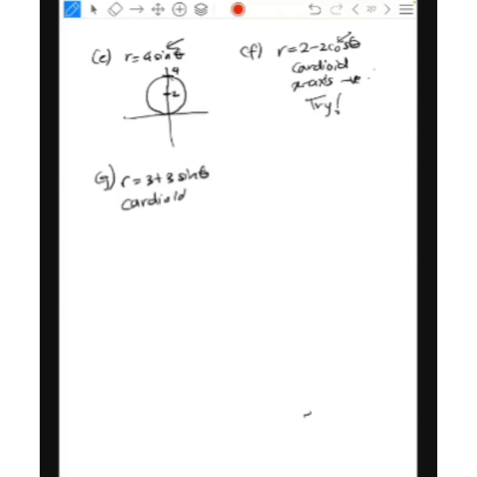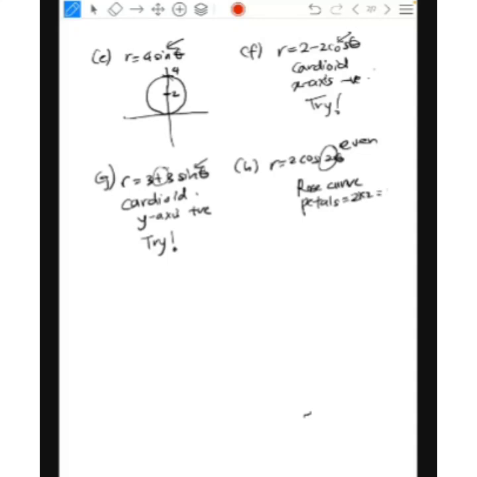Try to sketch r equals 2 cos 2 theta. Now you have 2 here. Whenever you have more than 1, such as 2, 3, 4, 5, and so on, you have a Rose curve. Now it is even, right? So an even Rose curve must have 4 petals, 2 times 2, which is 4 petals. So you try to sketch the petals evenly, as I showed you just now.